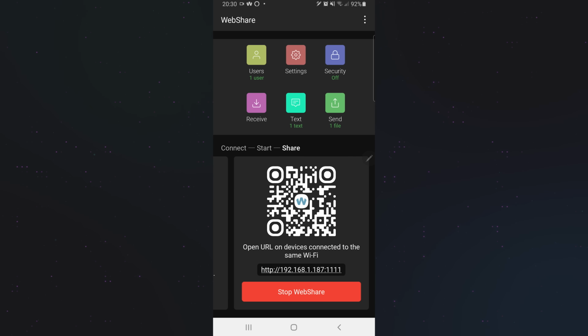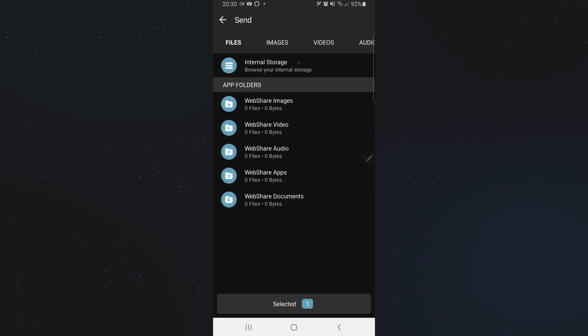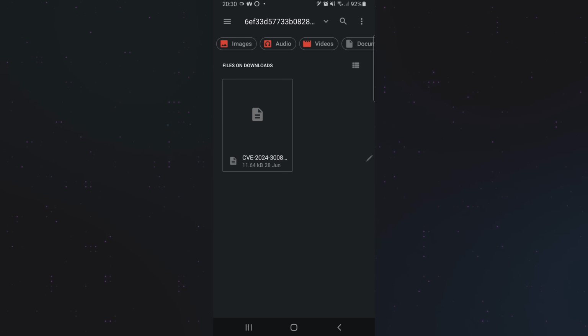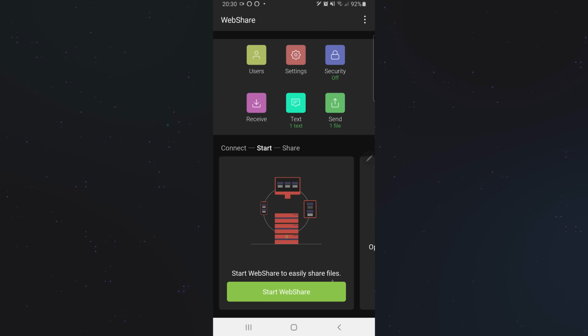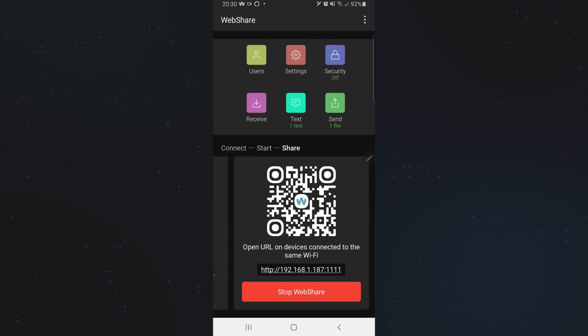So all we're going to do is get connected up there, and once we're connected on the Xbox, we can run the WebShare application and select the POC script that we downloaded as the file that we want to send over the network. Then we can just enable the WebShare application, and it will give you an IP address and port number that you can access on the Edge browser on the Xbox.